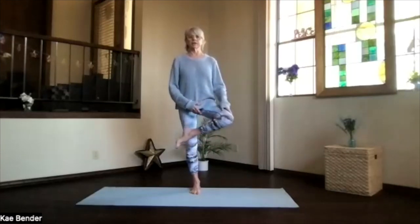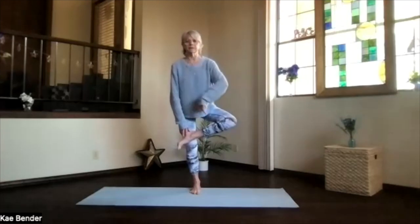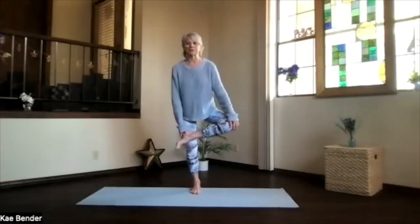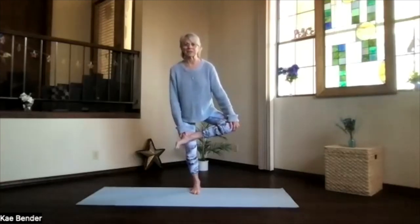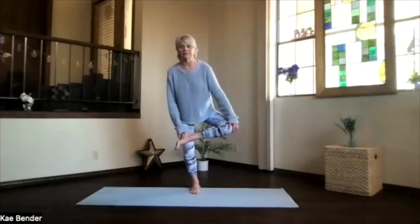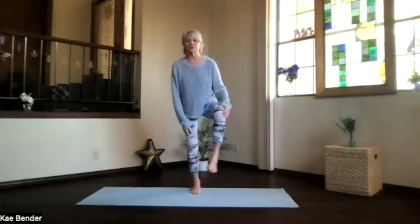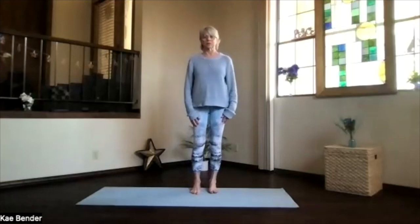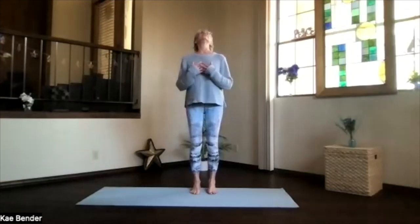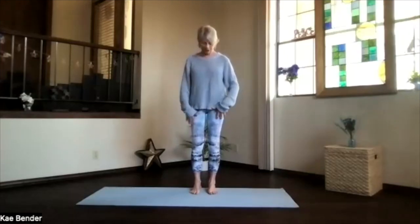And then bring the ankle across onto the other knee, bending that knee slightly, coming down into a little figure four standing balance, pushing the knee slightly back, hips slightly back. Take a breath. And then straightening the leg out, bring it back down. Exhale. And shift to the other side.